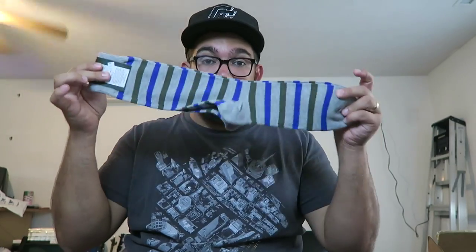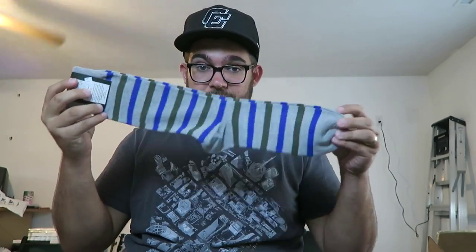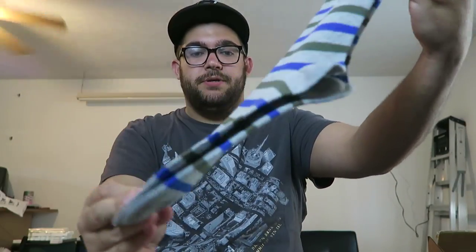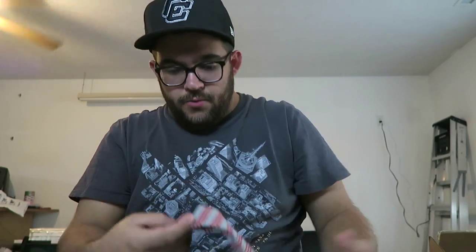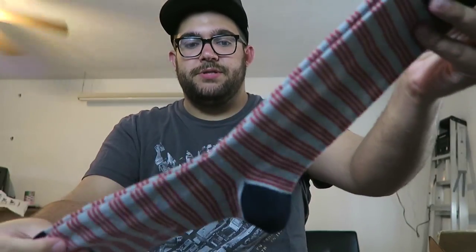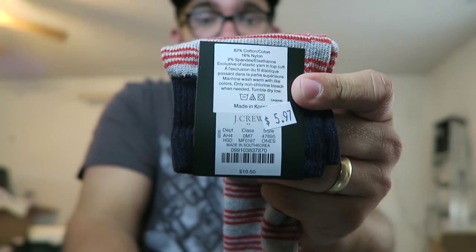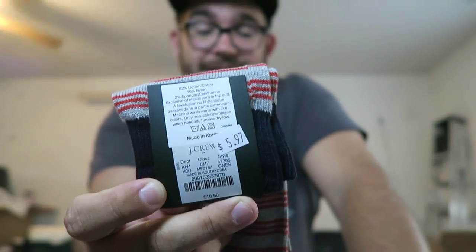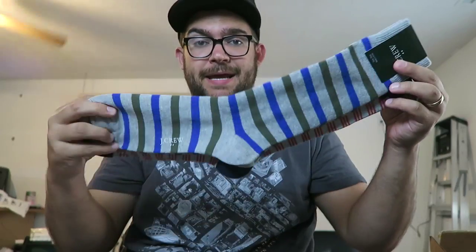But I always find socks, and I'm a big sock guy. If you've watched my vlog before, you know I'm big into socks. I found these — they're like a blue and green with a heather gray base, which I think is a really good looking sock, and it's long which I like a lot. And I found these which are gray with navy toe and heel and a cap stripe, and then there's an all red horizontal stripe which I really like. These were $10.50 marked down to $5.97, and then with an extra 40% off I ended up paying about seven bucks for both pair, which is a fantastic deal.